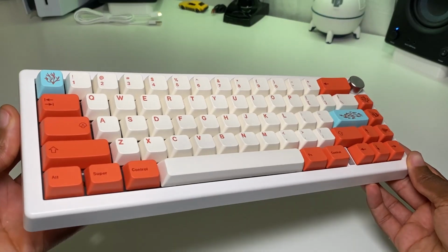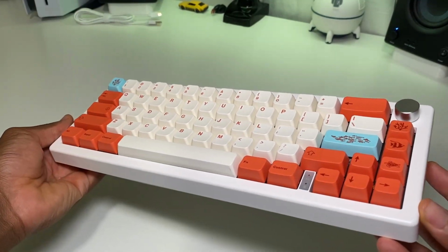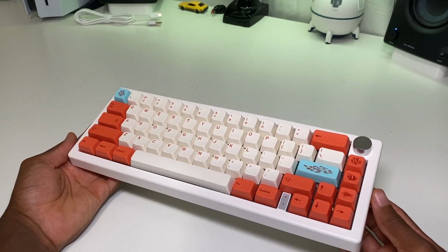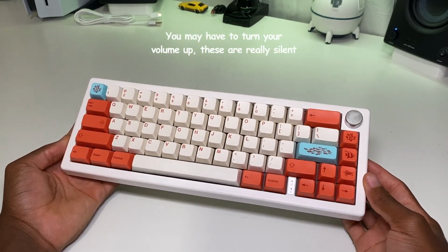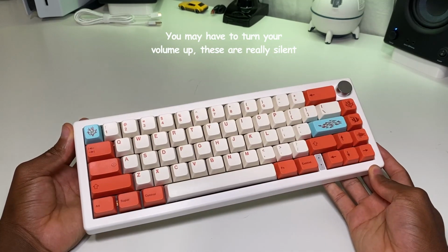And now let's get into the sound test. We'll test it with lube, without lube, with the tape mod, without the tape mod, and then against the KTT Kang White and Higround Opal Base 65 with silent Glacier switches.